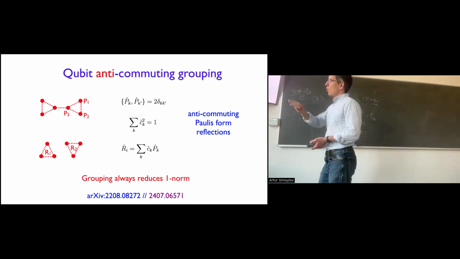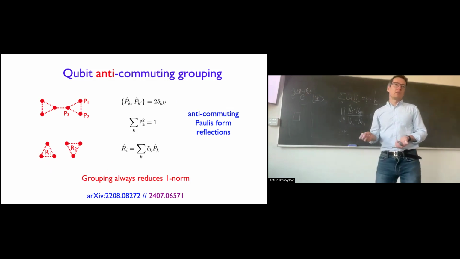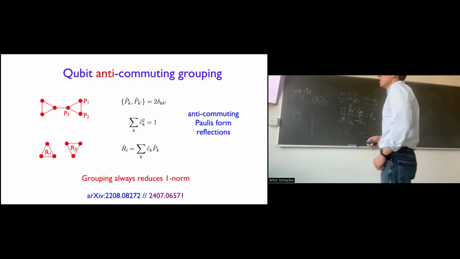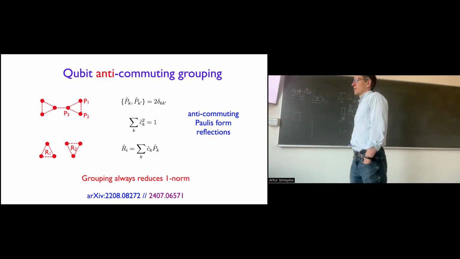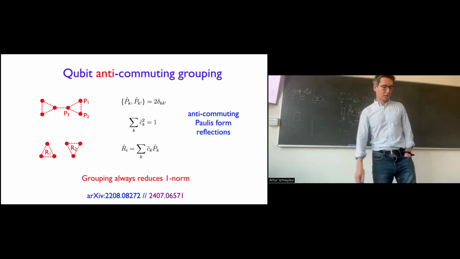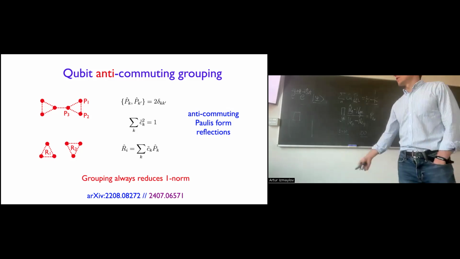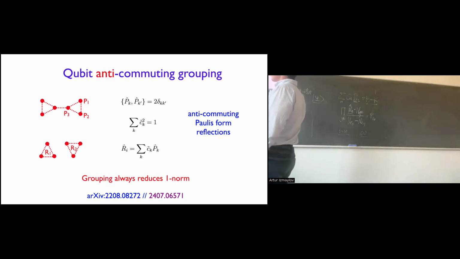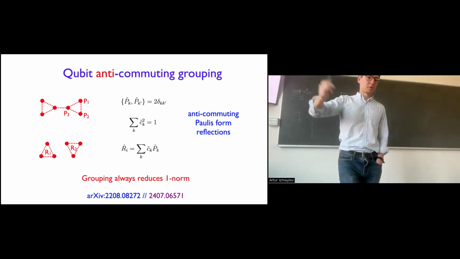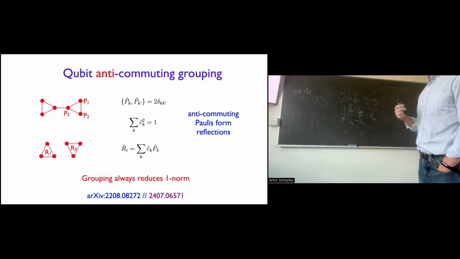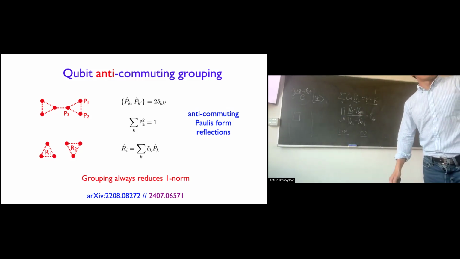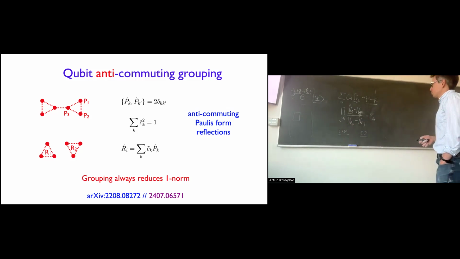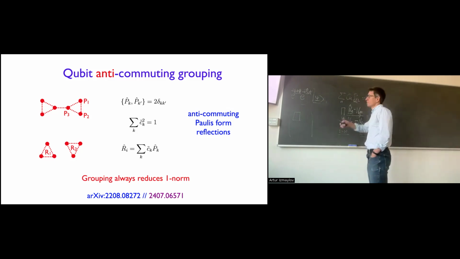And grouping always will reduce the one norm that we saw in the previous consideration of the Hadamard test, right? The number of measurements depended on the one norm, and so what you are trading off here is the one norm of the coefficients before the grouping for the two norm after the grouping, and the two norm is always smaller than the one norm. Right? So that's a grouping that allows you to make bigger unitaries.